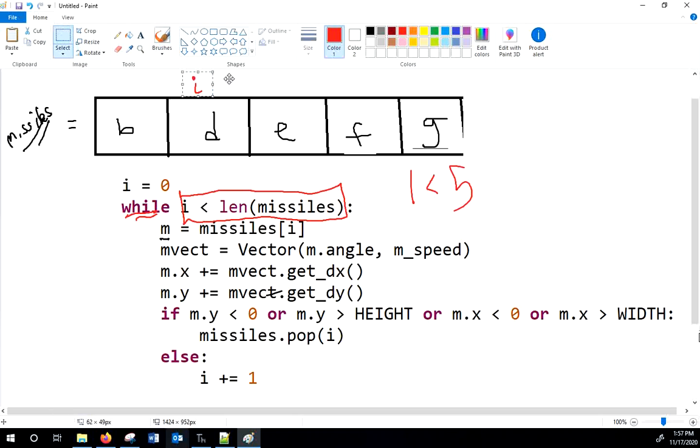If we don't make any more changes, then i would slowly go all the way past, and when i finally reaches the end, it's going to say, okay, i is no longer less than the length of the list. Remember, the length of the list is always 1 more than the last index. So I don't get to do this anymore, and I stop that code. And that's what's happening in the update missiles code.